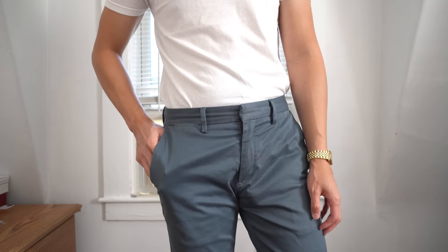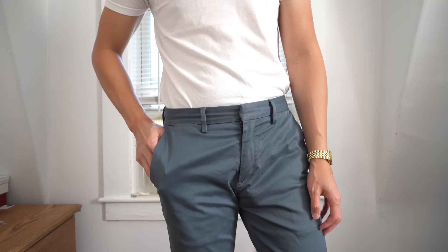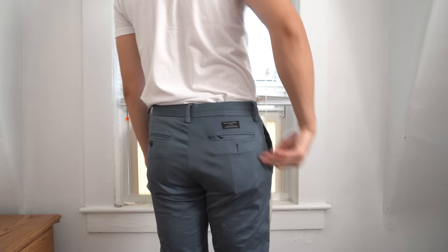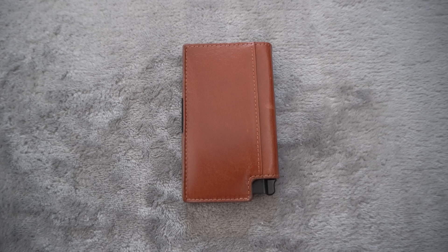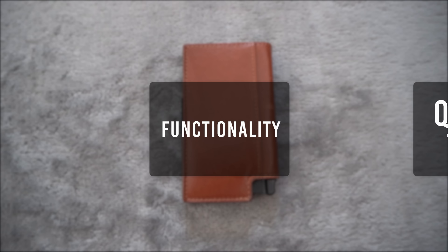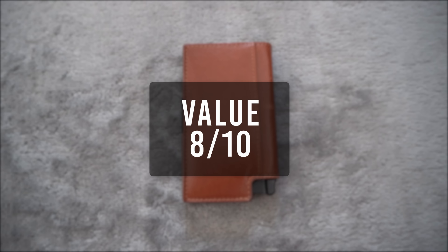Here's how it looks in my pockets. This is the thickest out of all 15 wallets — for a minimalist wallet, it's thicker than I would like. Compared to my traditional wallet, it's about the same thickness, so you'll see more of that outline. For its quality I'll give it a 10, functionality an 8, and value an 8. The design and craftsmanship of this wallet is very well done, but $150 is not cheap. That brings the total score to 26.